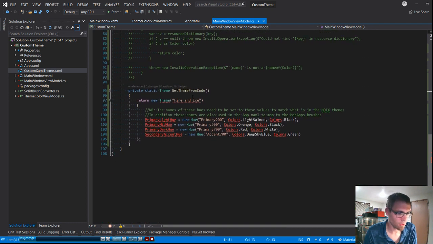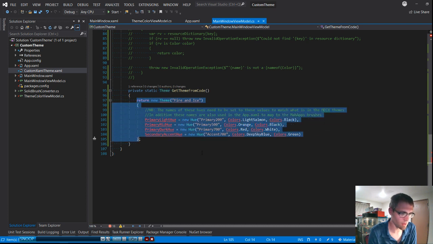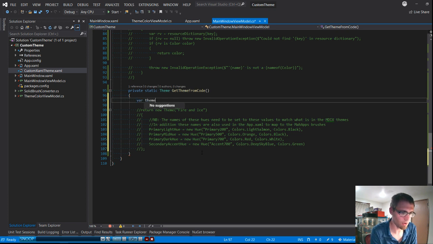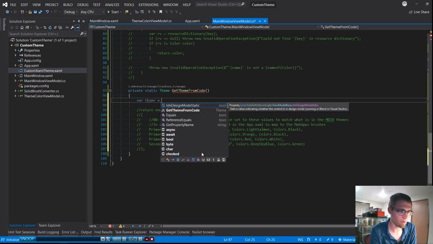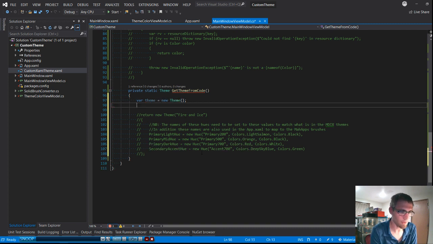Okay, so this code is all well and good. We're going to just comment it out. So step one, create a new theme. I think I'm just going to straight up new up a new theme object. We will then set the base theme.